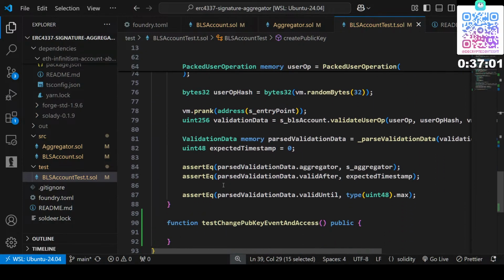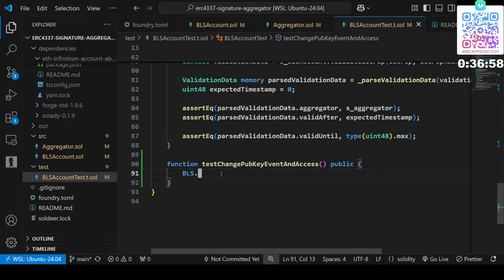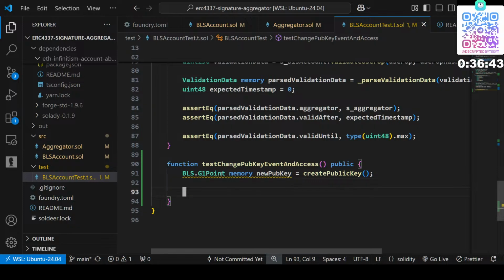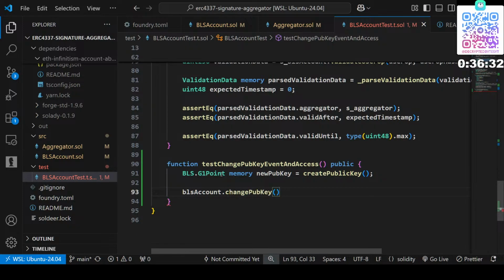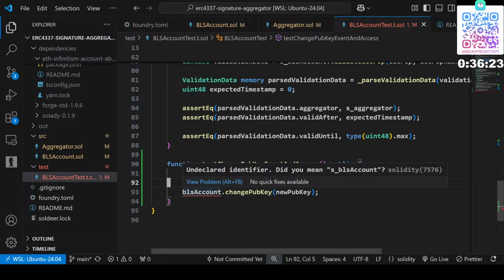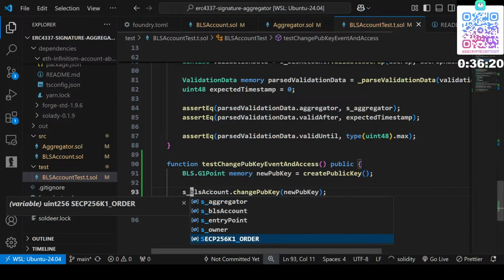We have one, so let's say bls.G1Point new pub key equal to memory. Now we need to do bls account.change pub key and new pub key. Okay, s_blsAccount.